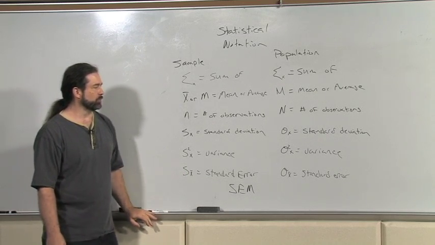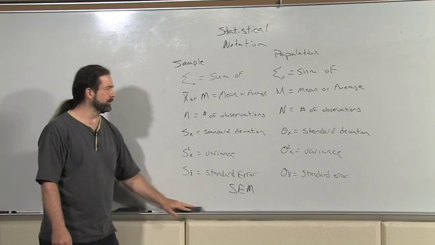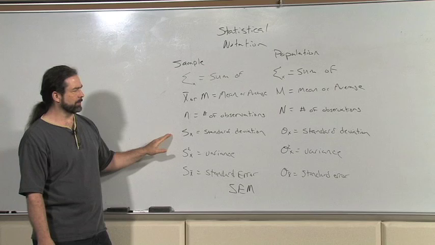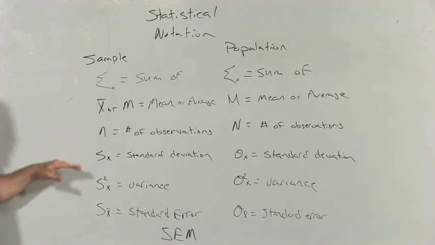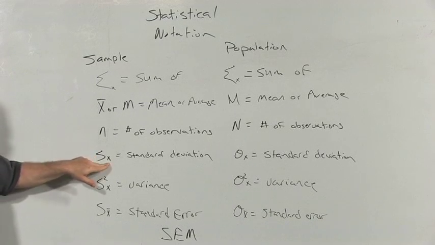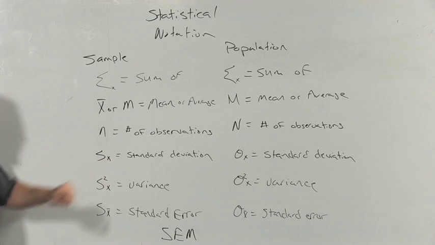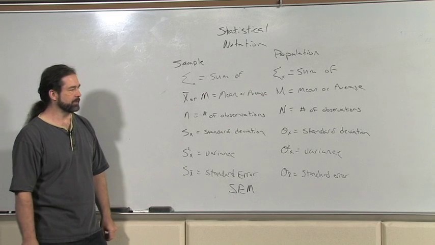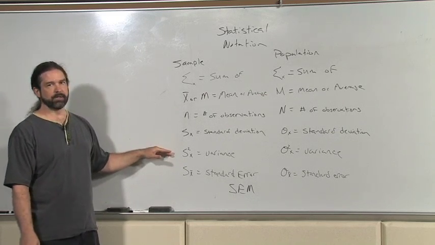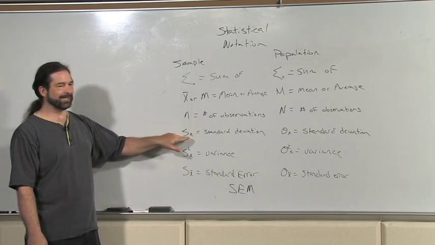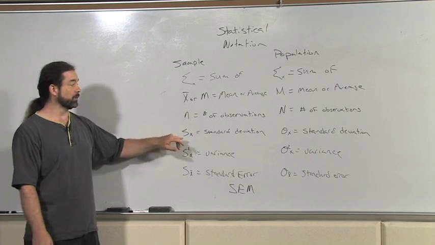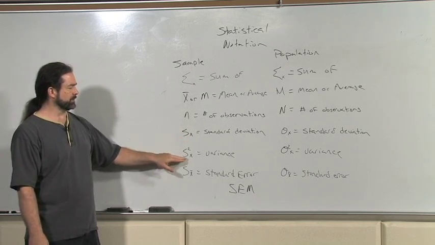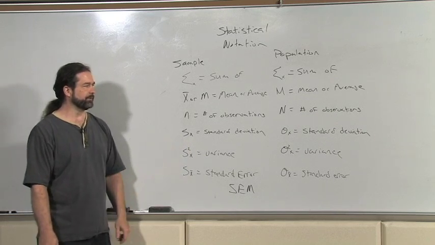We also now get down to some more specifics, which are going to become very important later. Your textbook, off the top of my head, I don't remember, but we will talk about it later. For a sample, historically, many of us use lowercase s sub x for a sample standard deviation. If I square the standard deviation, then that becomes known as variance. You will learn what all these terms are down the road. For now, it's just a good idea to memorize them, so as soon as you see lowercase s with a subscript x, you should immediately think to yourself standard deviation, whereas if you see the same thing but squared, you should be thinking to yourself variance.